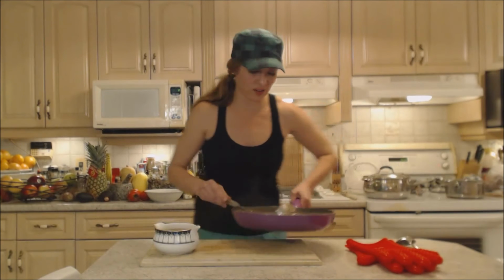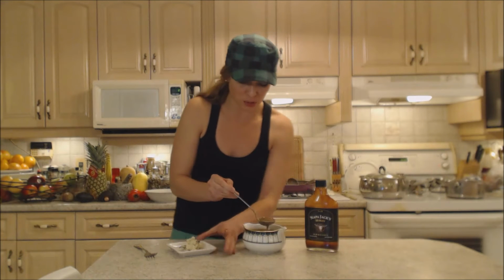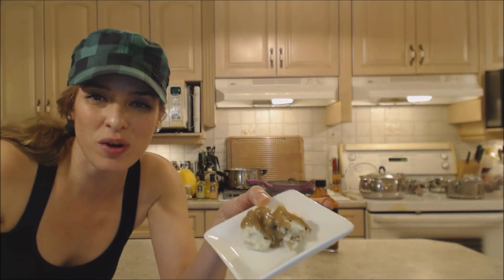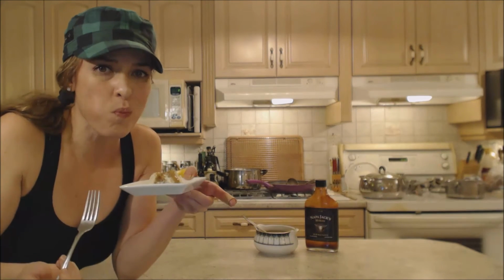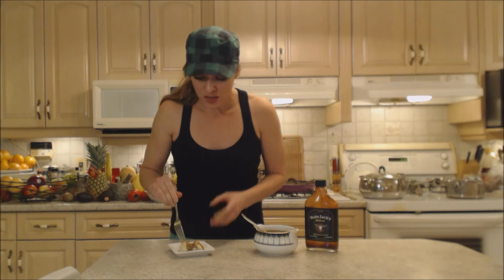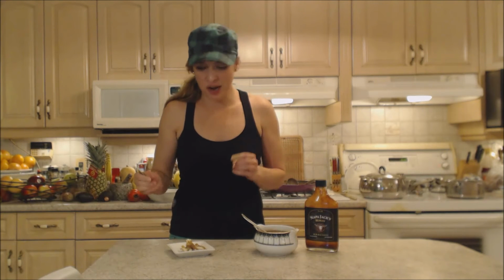There we go. Beautiful. Seeing that I can't wait for dinner, I'm going to put a little bit of gravy on a bite of mashed potatoes and just tell you about it. It's nice and thick. It coats well. Look at that. Oh, goodness sakes. It has roasted duck flavor. It's savory. You can taste that barbecue in it. It's smoky and sweet and tangy. Oh, that's delicious. The Merlot wine really kicks it up.